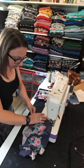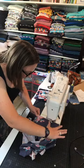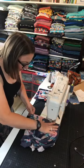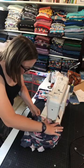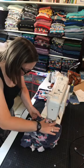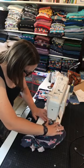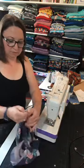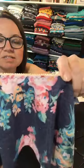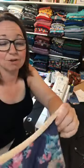Because the fabric I was going to use was a different color, this thread would have shown up. I'm just stretching the neckline back out gently because I don't want to have any gathers sewn into it. Oops. There we go. There we can see the stitches. So I stitched pretty much right down the center. My goal was to stitch closer to the edge, but that didn't happen, but that's okay.